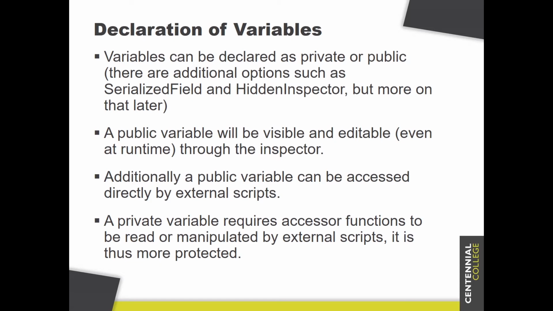Now, a private variable does not show up inside of the inspector. It is set within your code, and it is hidden from the inspector itself. The great thing about a private variable is that it's protected: other functions or other classes can't access a private variable unless they have some type of access or function that allows them to go in and manipulate or read that variable in some way. Otherwise, it is not visible outside of the class that it is in. If you declare something as public, however, the public variable can be accessed by external scripts. And that makes it less protected, which means that other things could change that value without you knowing about it.